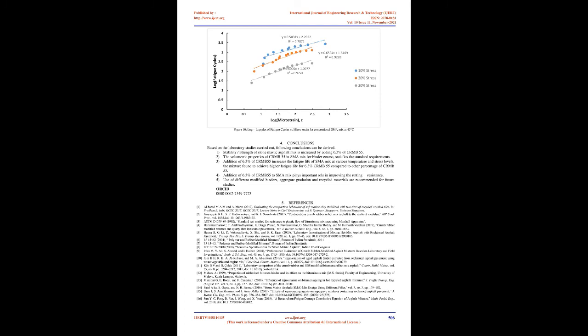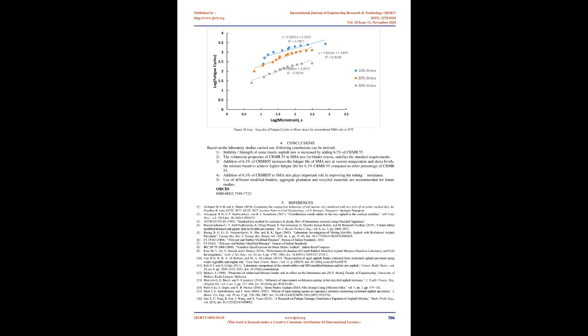3.3 Indirect tensile fatigue test/fatigue test. The fatigue test is conducted on the conventional SMA mix with 6.3% of CRMB 55 using the ITFT apparatus. In the indirect repeated load testing, the fatigue value is determined using recoverable horizontal and vertical deformation that occurred by applying dynamic loading on the specimen. The specimen is tested at 3 different temperatures, 25°C, 35°C, and 45°C, and 4 stress levels, 10%, 20%, 30%, and 40% of failure stress. The specimen of 6.3% CRMB 55 content is deemed to have failed when it undergoes vertical deformation of 5 mm due to fatigue loading.